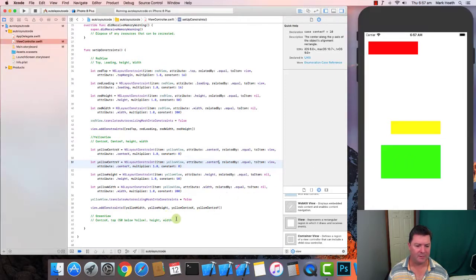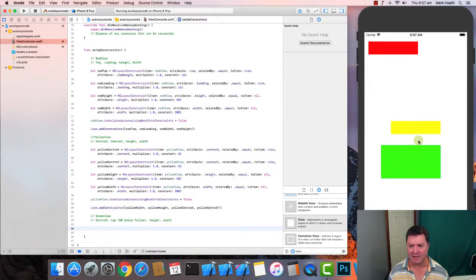And so in our final view, we want to make this relative to the yellow one. Essentially what we're doing here is, instead of using the item as being the super view, we're going to use this other sub view. So we just go let green center X, that we want to be center X still.